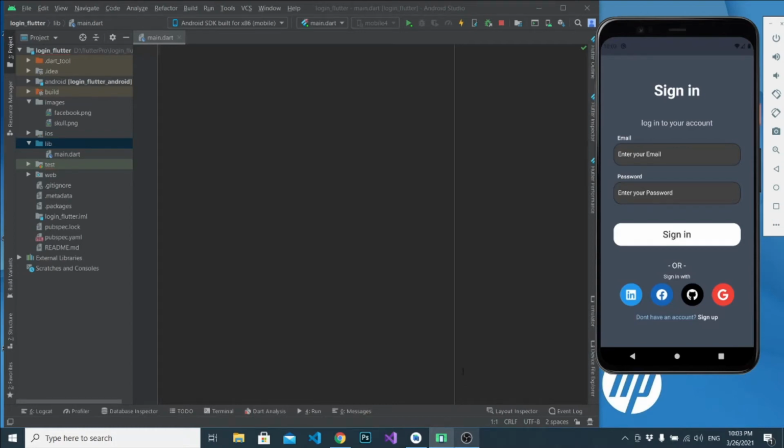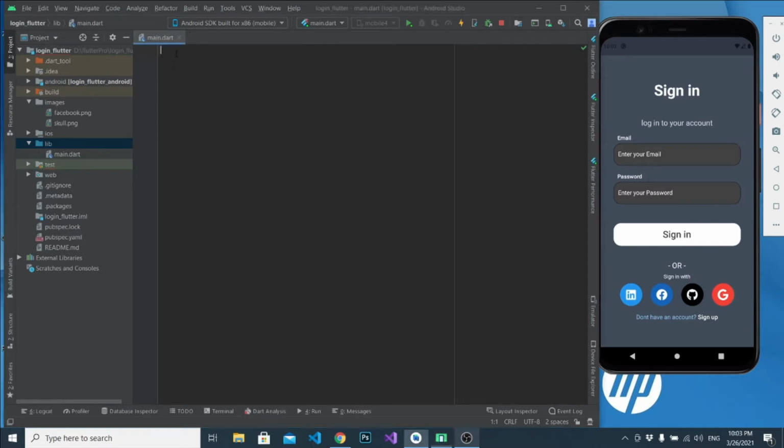In this tutorial we will be building this UI screen by using Flutter, and we will be using the basics of Flutter, the basic widgets. We will try to keep everything as simple as possible, and we won't be using any Dart, so this is just a front end or a UI. We won't use any backend code. We will only be designing this widget right here.